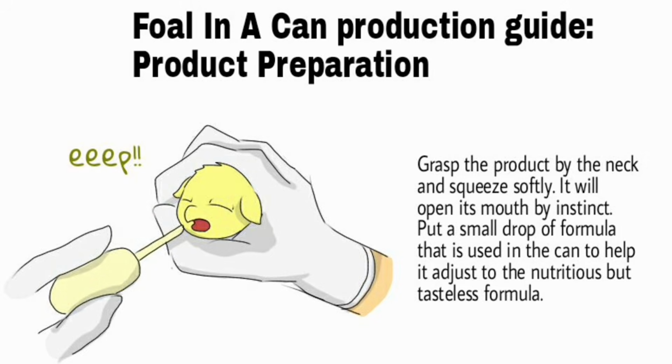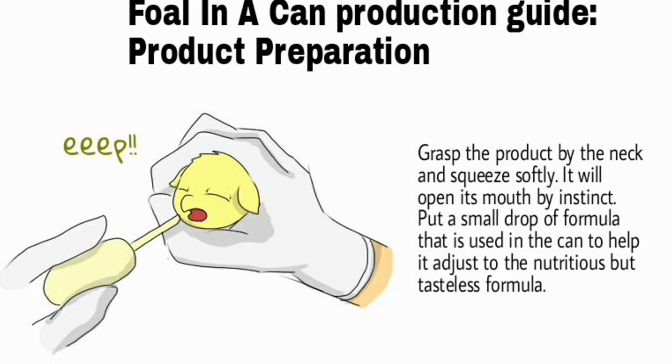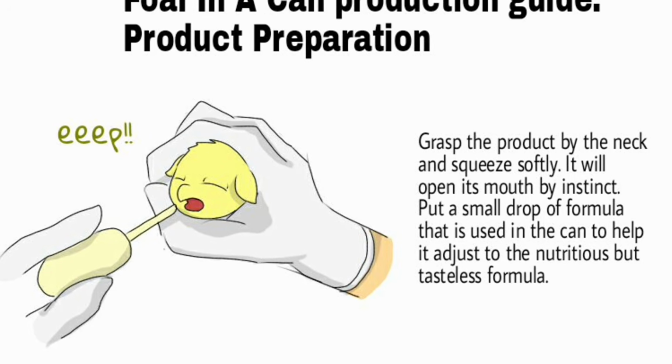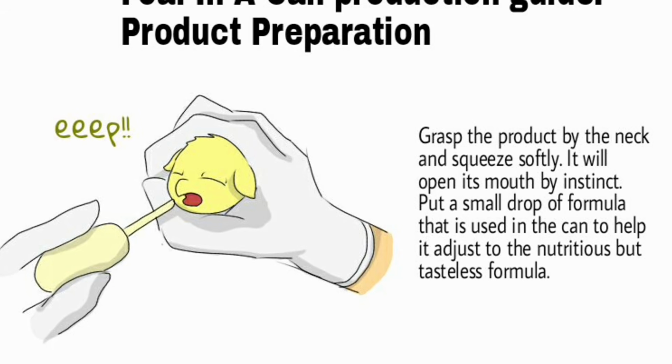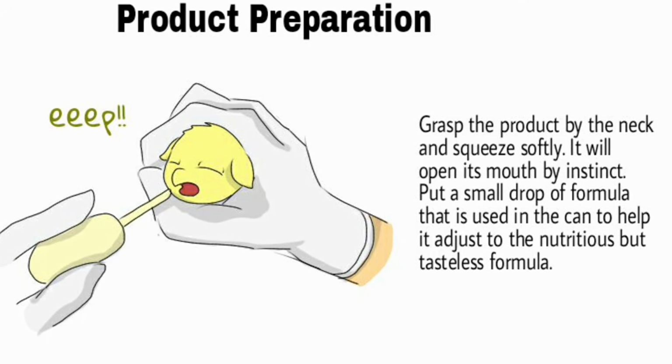Foal on a Can production guide. Product preparation. Grasp the product by the neck and squeeze softly. It will open its mouth by instinct. Put a small drop of formula that is used in the can to help it adjust to the nutritious but tasteless formula.